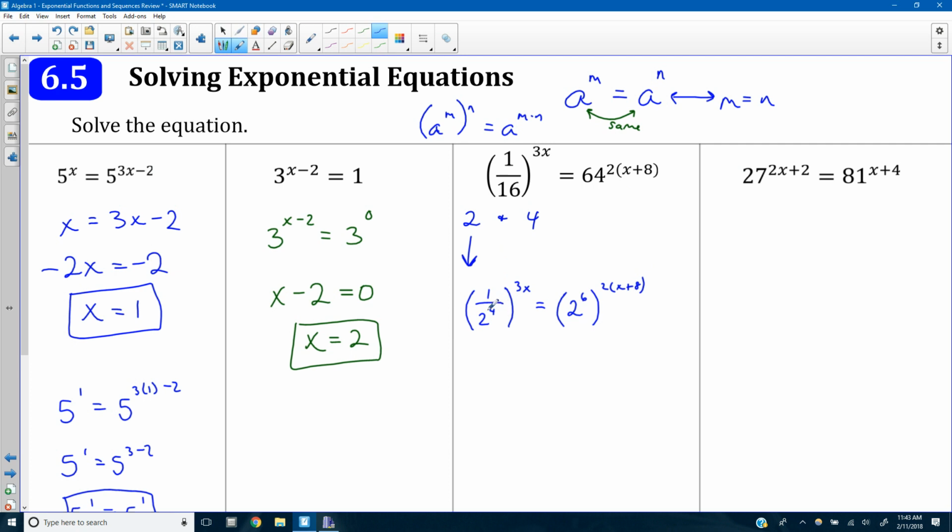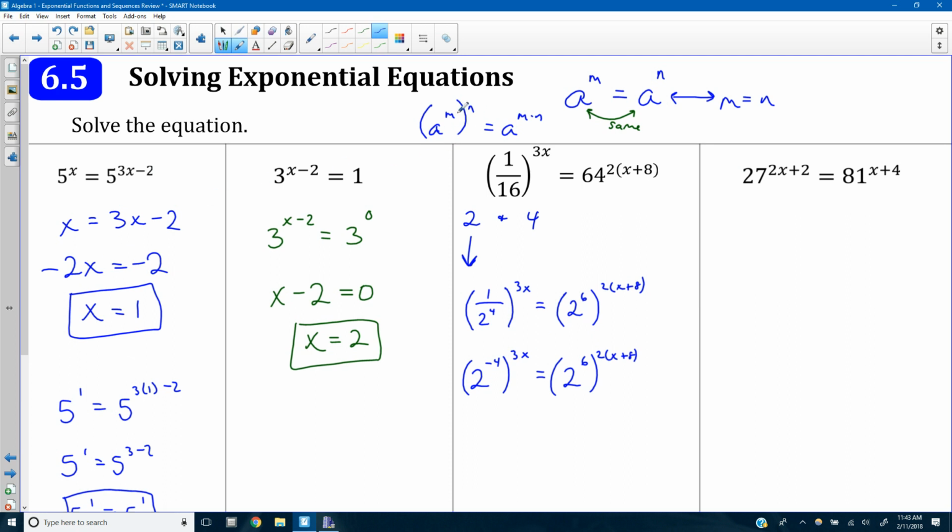Okay, now this stuff, I still have to keep transforming this one right here. This becomes 1 over 2 to the positive 4, which is the same thing as 2 to the negative 4th. Notice that I didn't yet have my 2 in my numerator. I needed to have matching bases, and that's not going to work unless I actually take care of getting this in the numerator. So this becomes 2 to the, I'll leave it like this for a moment, 2 to the 6th raised to the 2 to the x plus 8 power.